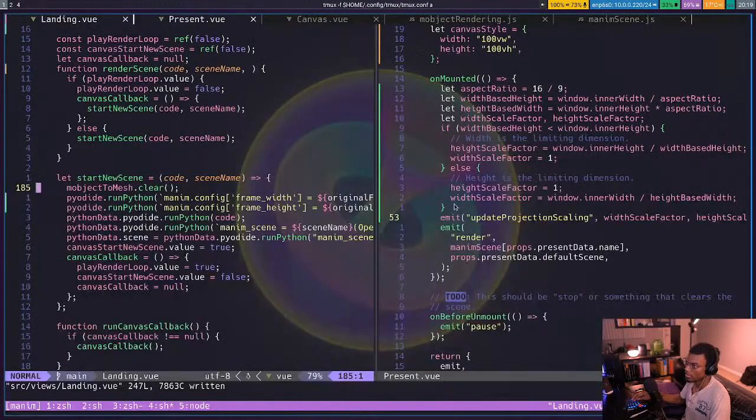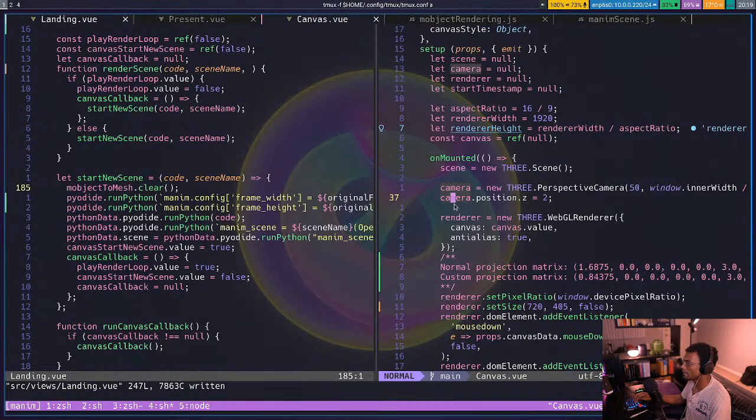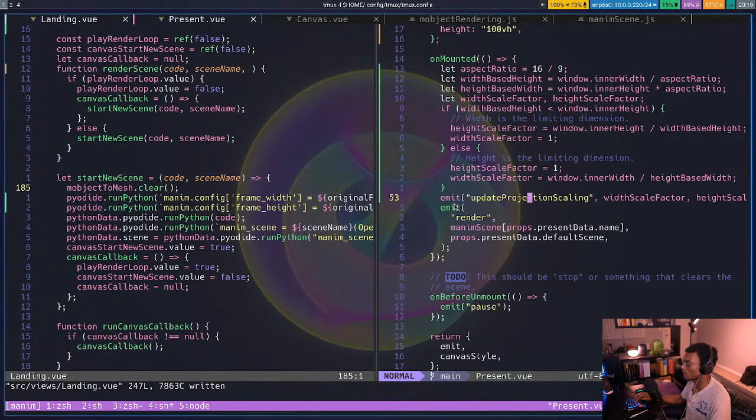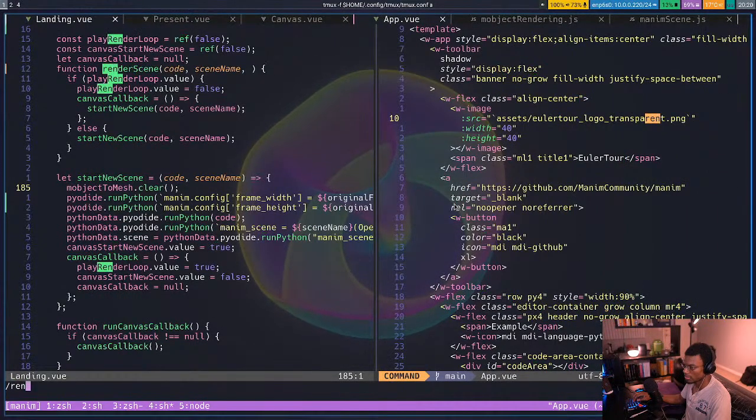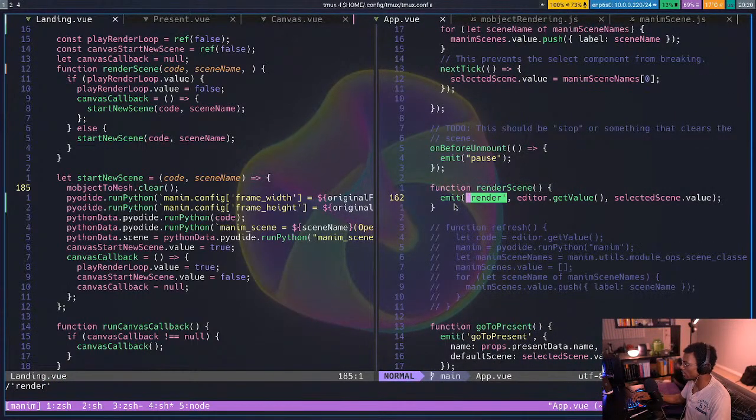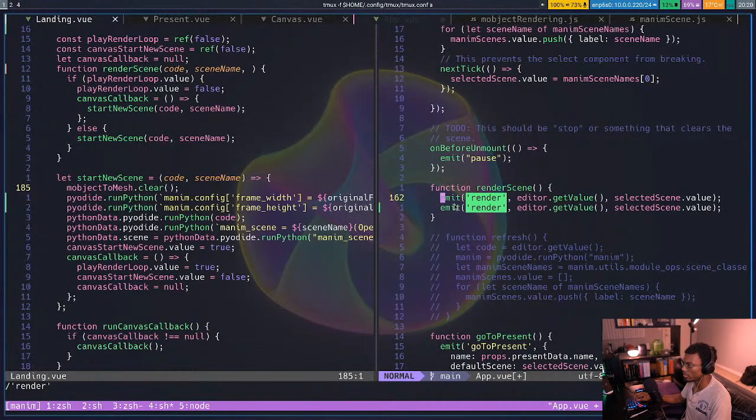I guess I might as well do that now. Also, in the app, when this does render, it's gonna have to set its stuff to 1.